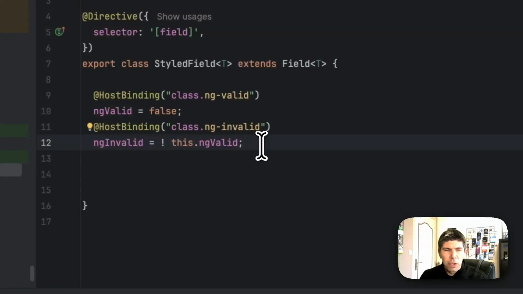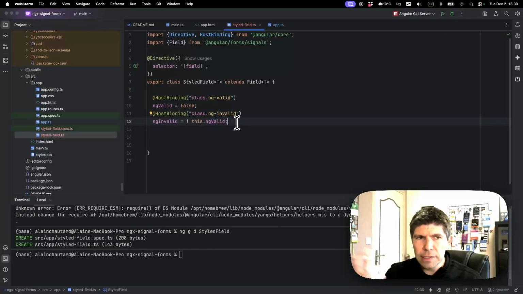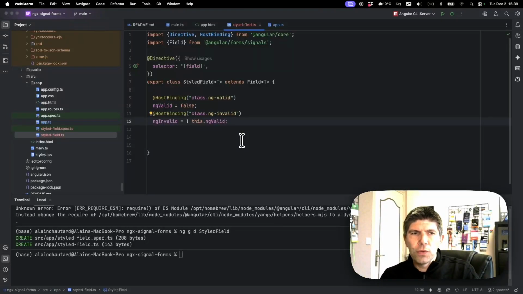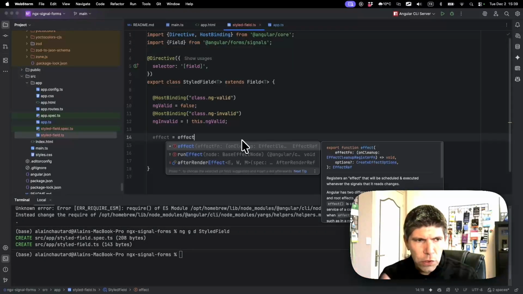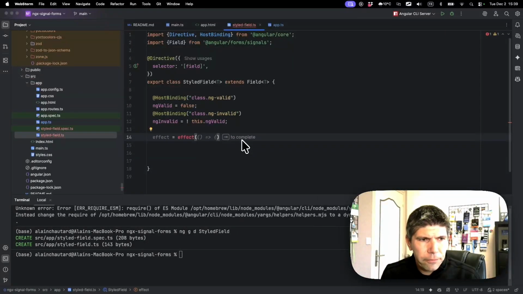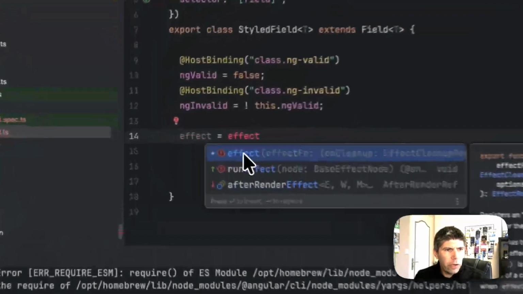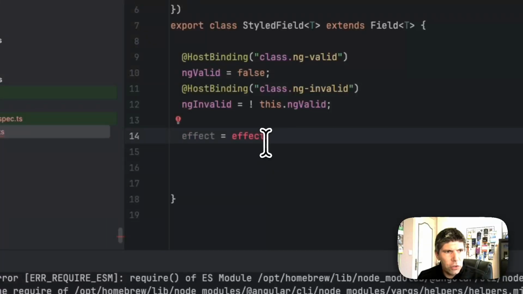That's where we need to figure out a way to listen to that state signal update. And so we mentioned computed earlier, derive a new value. Here we don't want to derive a new computed value. We just want to listen to changes and update valid or invalid or all of these different state properties. So what I'm going to use is an effect. And because I don't want to use a constructor, I can just assign my effect to a variable, which is going to be useless. I'm not going to do anything with it.